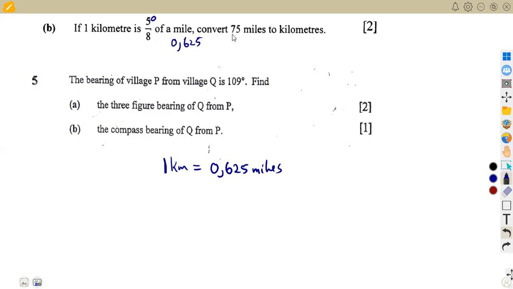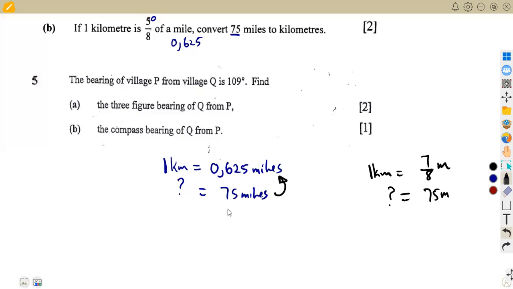So what about 75 miles in this case? How many kilometers are we going to have? That is the question. So we can just use our simple proportion. Whether it's a fraction does not affect this one. 1 kilometer is equal to 5/8 of a mile. What about 75 miles? What is going to be the corresponding value on this part? Still, it's one and the same thing.